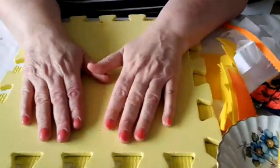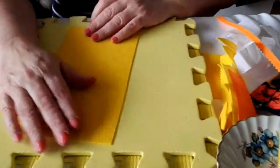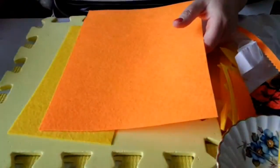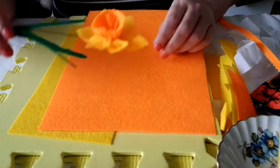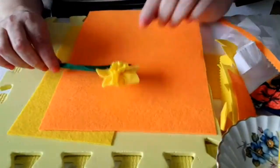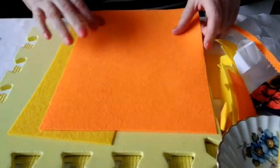Okay, so we're starting with our felt for the daffodil. We're using what I would consider to be daffodil colours. So this one with the orange centre, or this one with the yellow centre. You could just use yellow and yellow, or if you've got a creamy white, that would be really nice to make a narcissi.